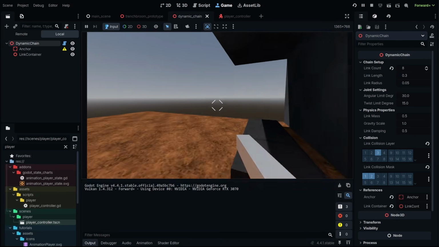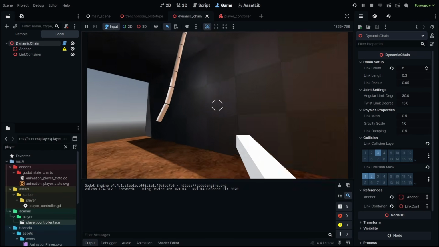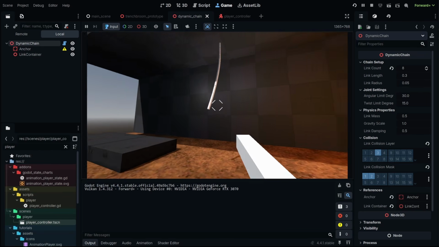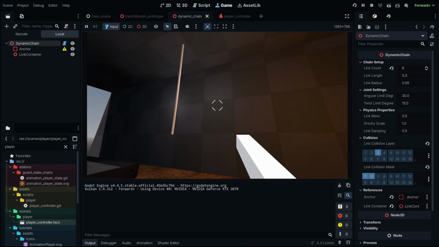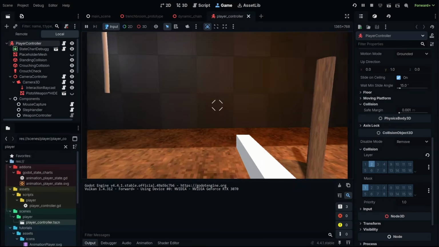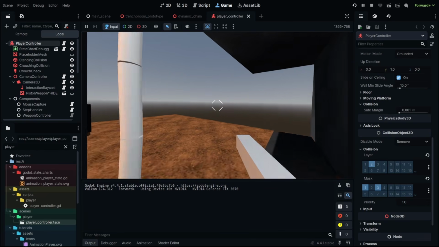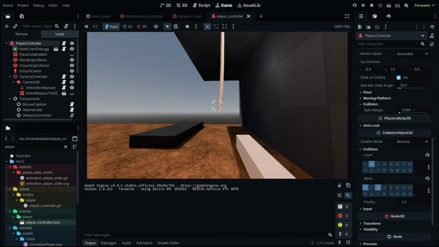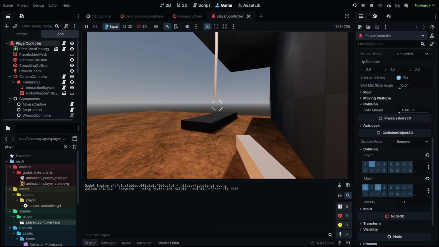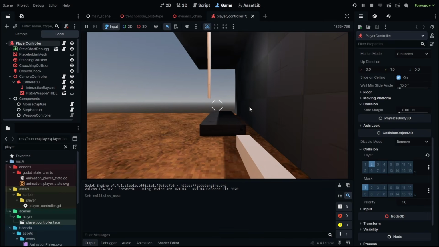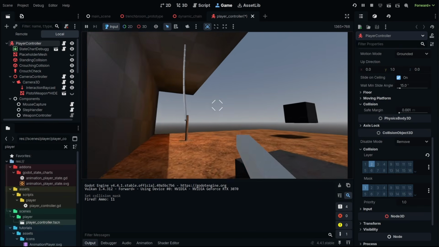And now, because our rope is detecting our player and it's detecting the environment, when the player runs into it, we actually get the motion that we want, and it gets stopped by the wall there too. Now we actually have kind of a real rope going on. This is working because the player is not masking the physics object. So if I were to mask it with the player, that means it's going to stop the player's movement. Now, that might make sense if you're doing like a big giant boulder, then that really should be handled in a different way anyway, but it's just a rope. So it really shouldn't stop your momentum. And by turning that mask off, that's how we get it to react in a much better and cooler way.